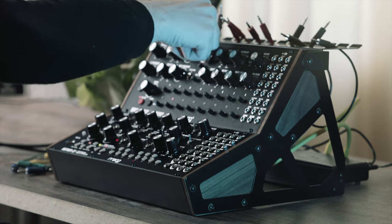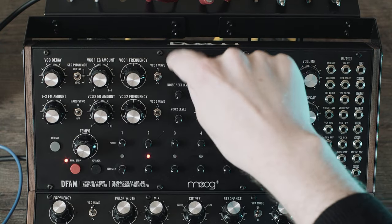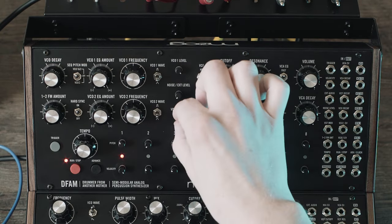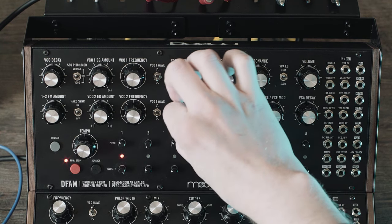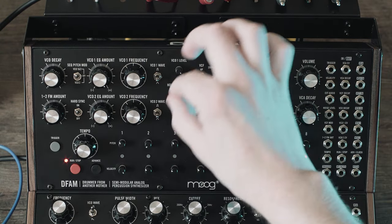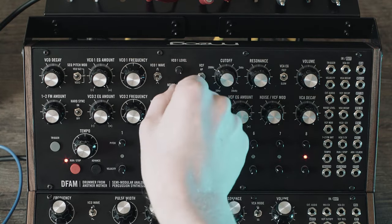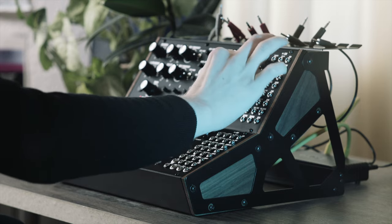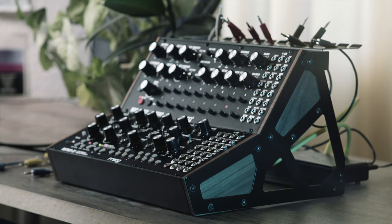As you can see, we have two VCOs, voltage controlled oscillators. This is the first one. Now I'm going to mix in a second one, playing some higher notes. But only very subtly. You also have this noise oscillator here. So, why don't we go ahead and start patching a bit?